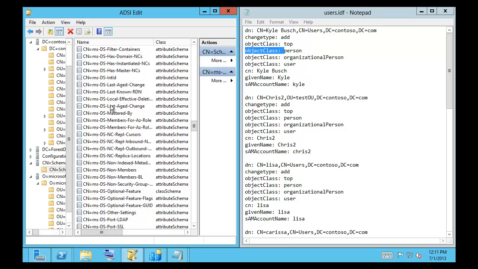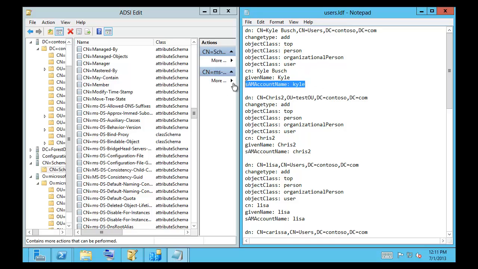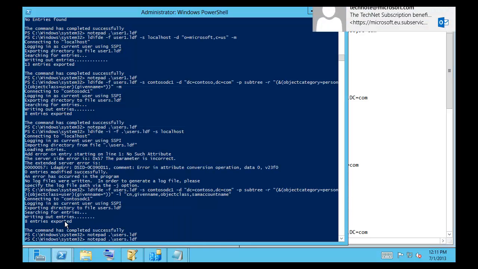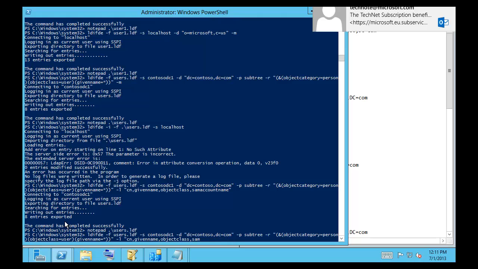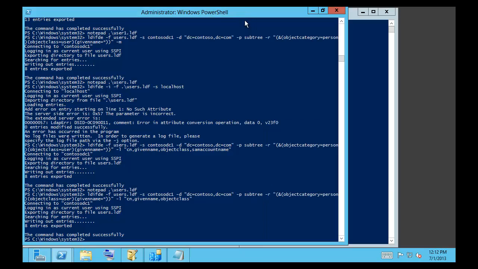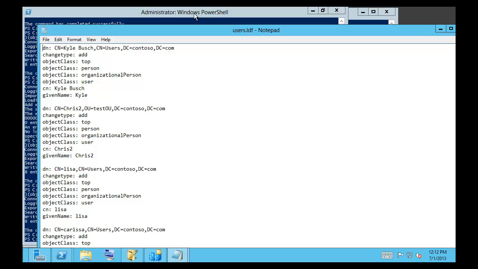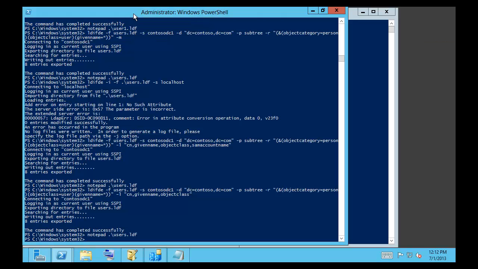Look at MS to see if we pulled one of those in. Could it be that easy? Obliterate the SAM account name for these 8 objects. Or I guess the easier way to do that is pull this again and not grab SAM account name. Alright, so we don't have that.